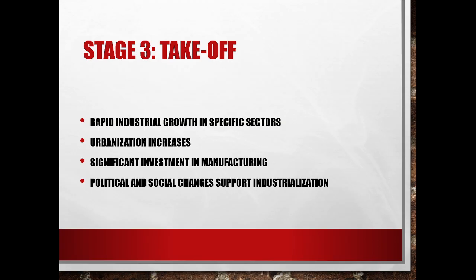So, in the first stage, I said that economic focus is on subsistence agriculture. In the second stage, it will then move to commercial agriculture. Then in this takeoff stage, where industrialization has become the order of the day, there will be a major shift from agriculture to manufacturing. And then investment rates would increase.